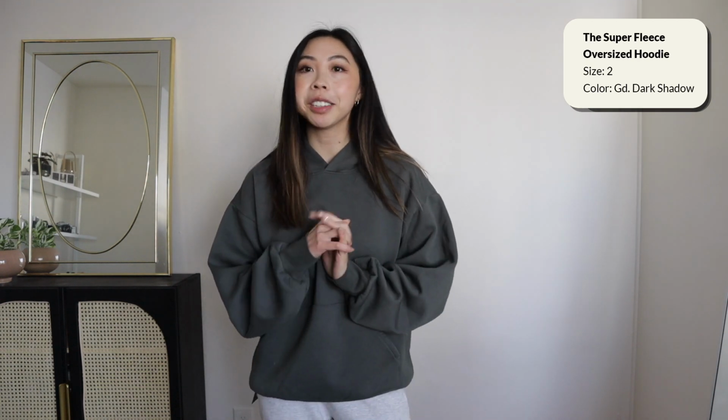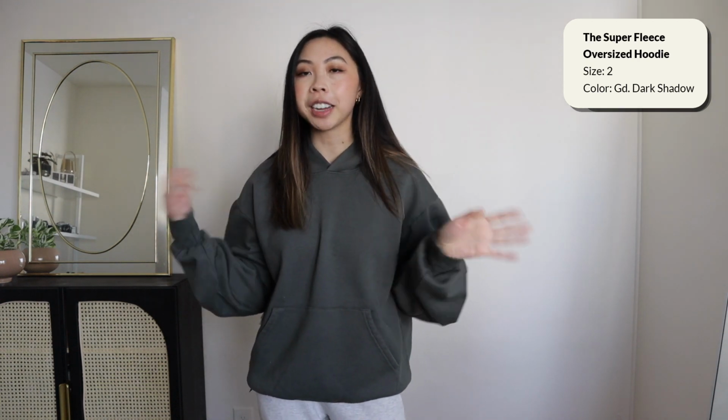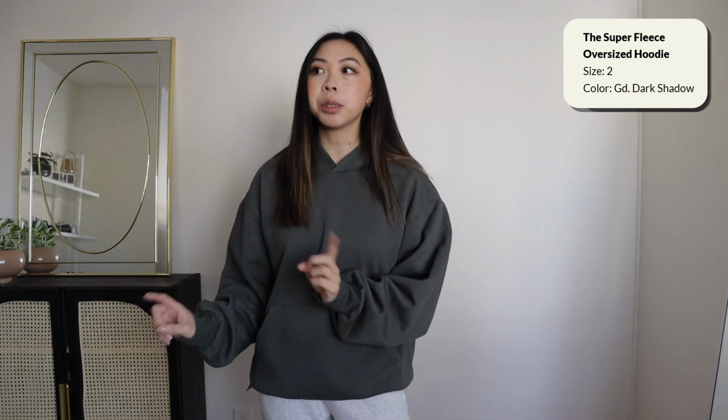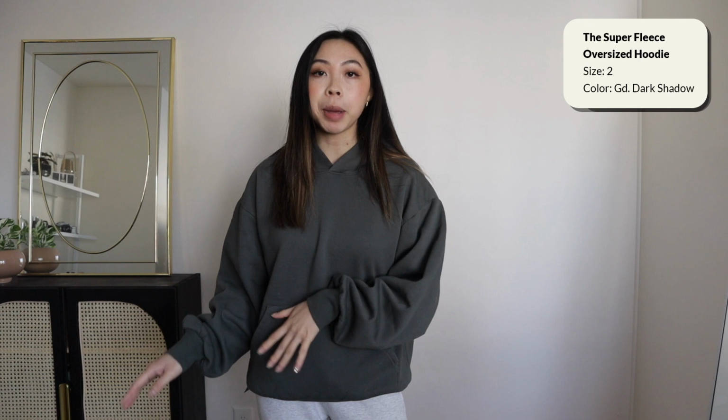I'm a little bit torn because I really do like both the dark shadow and the matte pearl colors, and I think I actually prefer how the size 1 oversized fit fits me the best. But I don't know, it's kind of nice to have something a little bit baggier, and I won't have to worry as much if it shrinks a little.